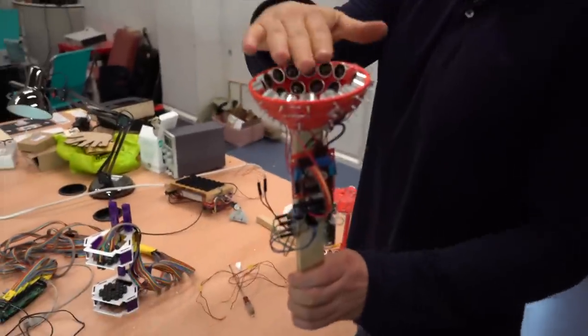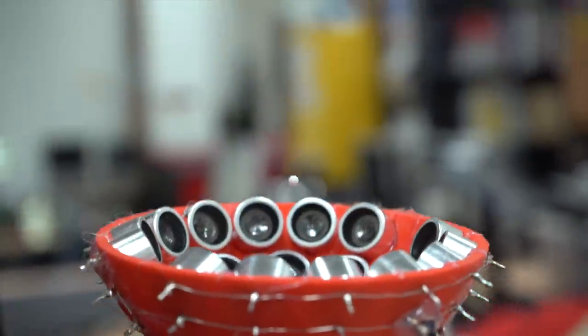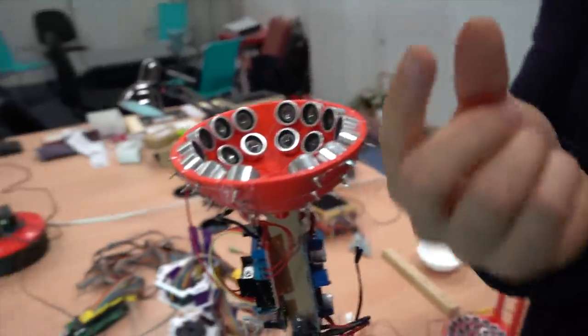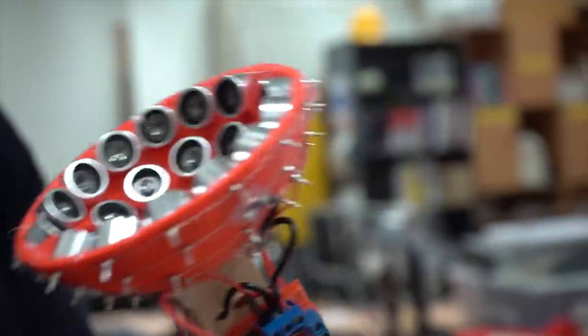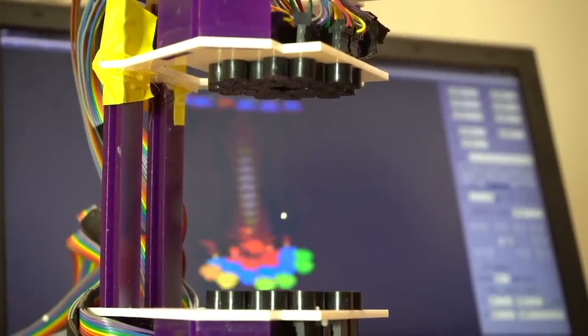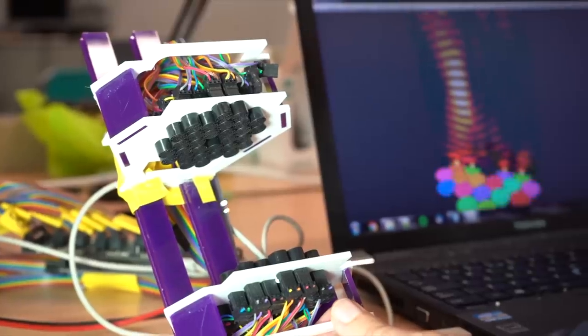All the levitators we have seen are standing wave levitators, meaning there are waves coming from the top and waves coming from the bottom — they interfere and create a standing wave. This one is different. There is only one wave — it looks like a plunger. This one can still levitate particles because it creates a field that looks like a pair of fingers holding the particle. It doesn't create a standing wave, but it can still levitate a particle. We have the challenge of size — can we levitate particles bigger than half the wavelength? That's something we are working on. And another challenge is manipulating multiple particles individually, having a group of particles all moving independently from each other. That would be so cool — like synchronized dancing of bugs. Fake ones.